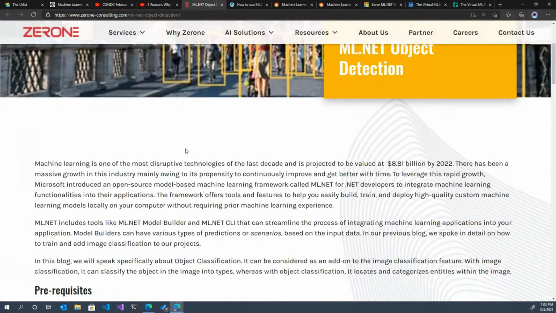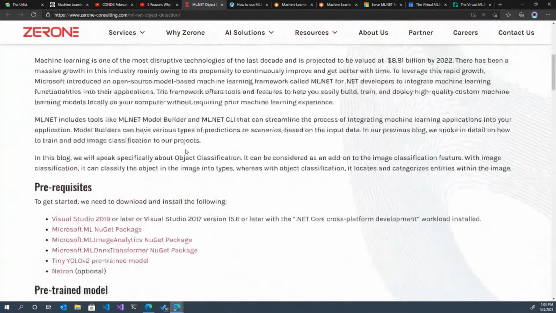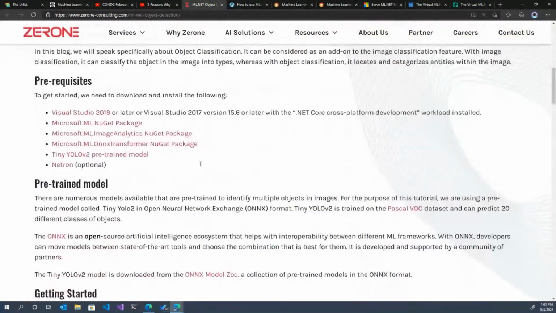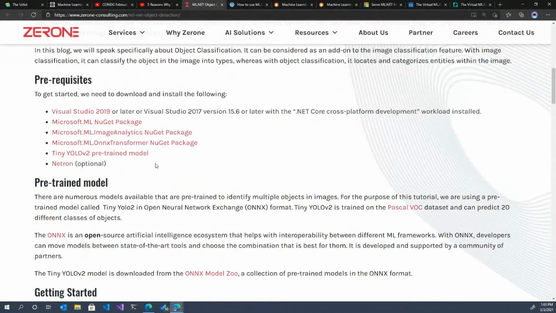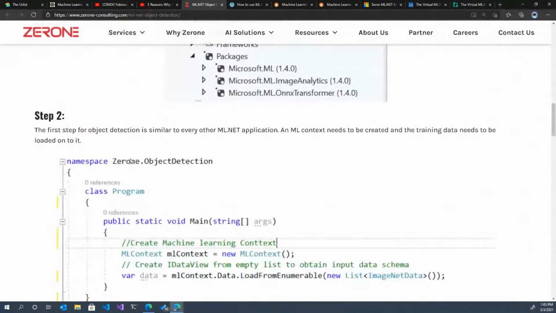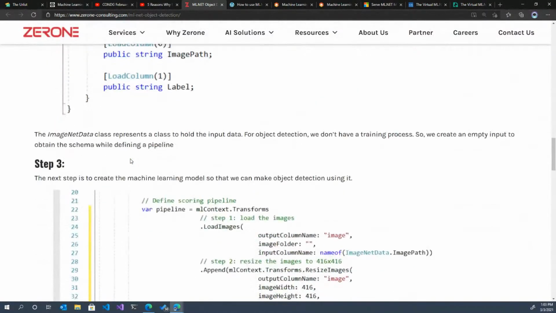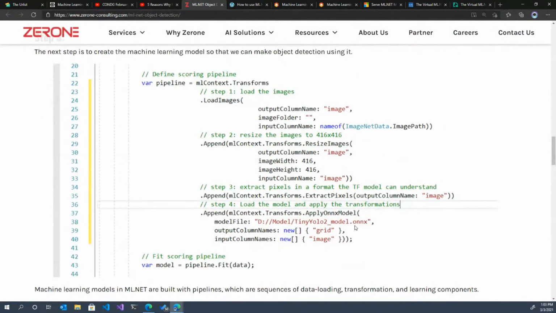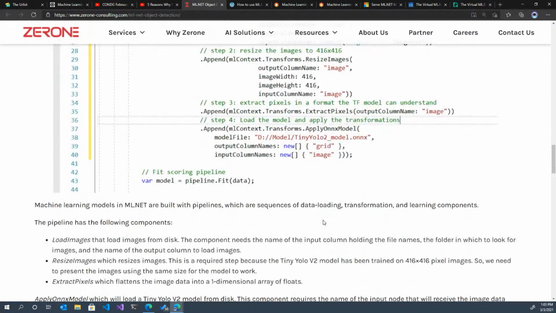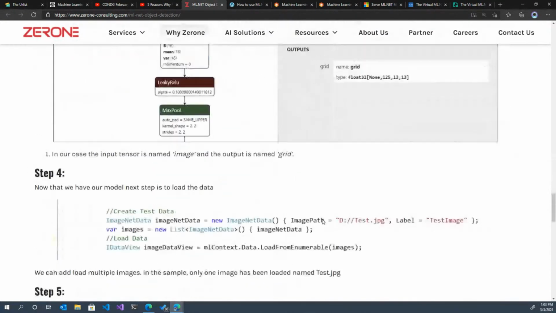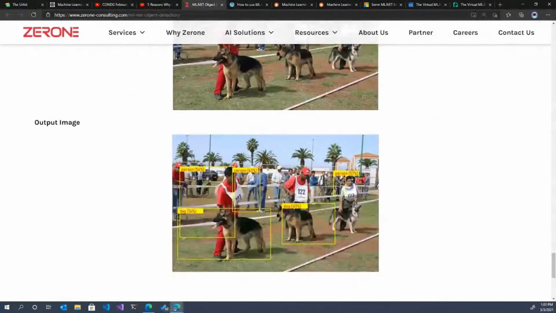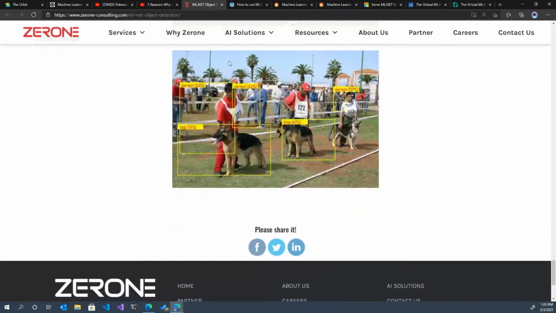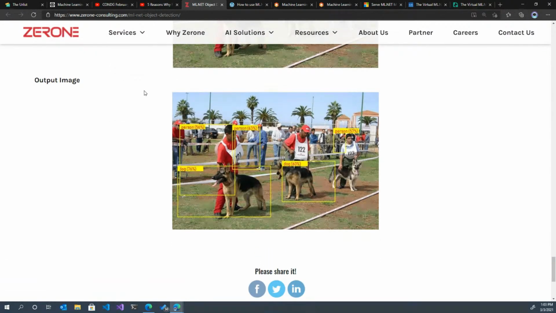We also have here an ML.NET object detection tutorial put together by 01. And it basically just guides you through the different things that you would need to build an object detection model. I believe the model used here is YOLO. Yep, there it is. It's an ONNX model, and the type of model is YOLO, and again, it does object detection for a wide variety of very common objects. In this case, what you see here, right, is detecting objects such as people and dogs, right? So if you follow this guide here, it's going to show you how you can build your own ML.NET object detection application.